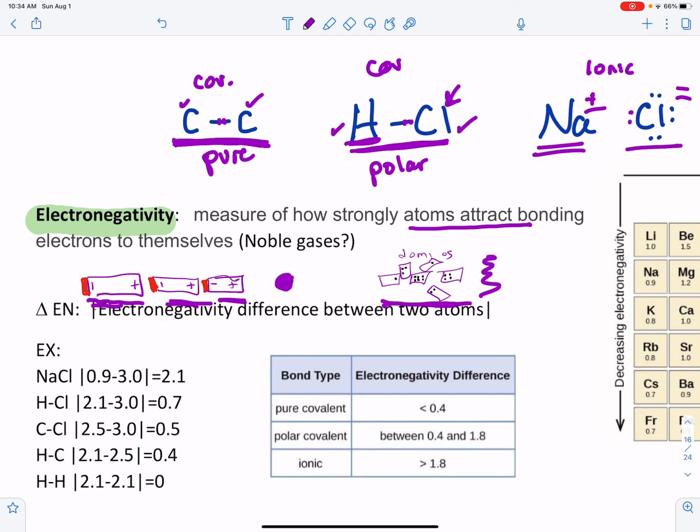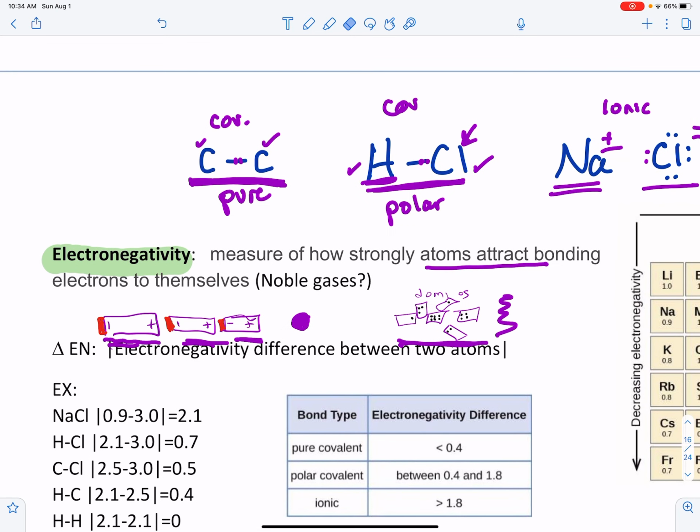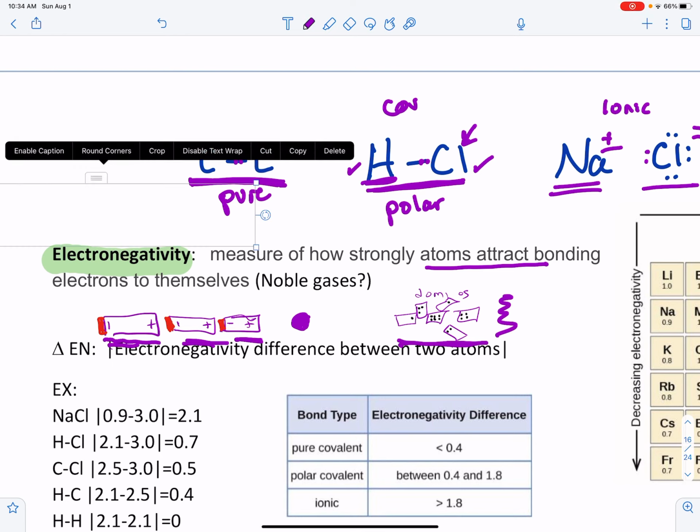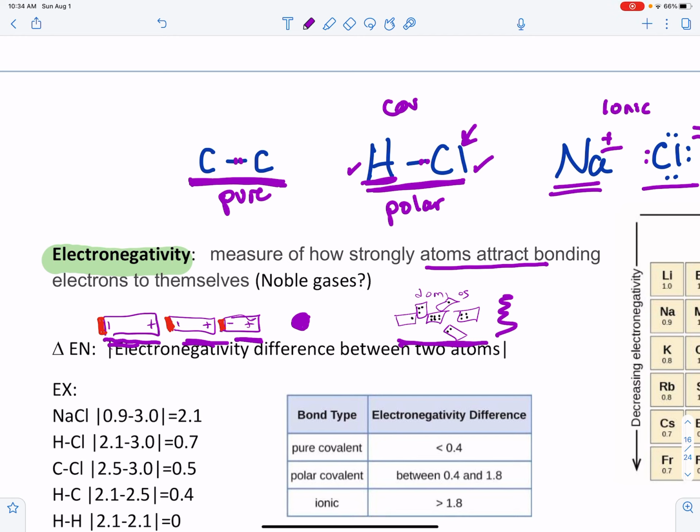So the way we represent that when we're drawing it is, there are two different ways we can do it. You can use a delta, and I'm sorry, but my deltas look awful. So use your own delta. And in this case, there is no difference, so we don't write anything. But over here on the right, since there's a little bit of a difference, I'm going to erase a little bit to make it easier to see. I keep erasing too much.